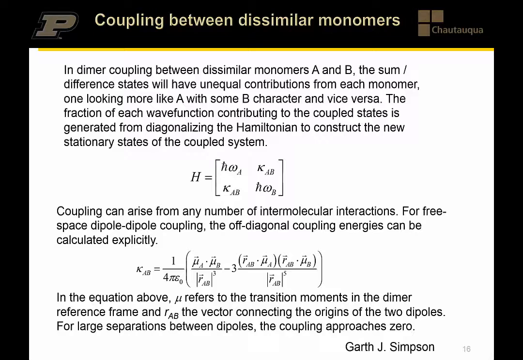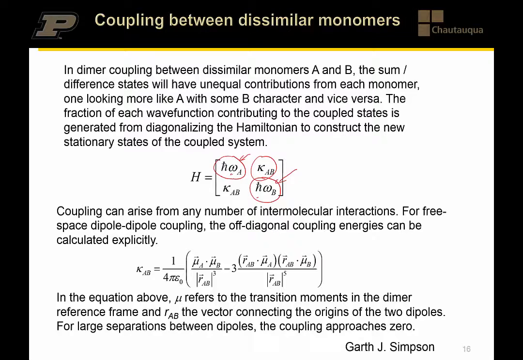And we're going to do that by taking a step back first. We're talking about something that we glossed over in the previous one. And that was how do you construct the weights on the linear combination based on a perturbation theory approach. The perturbation theory approach is basically going to say that we're going to take the eigenfunctions for the uncoupled system. This would be the energy for a wave function describing monomer A, and this would be the energy of the wave function for monomer B. And then we're going to do this in a perturbation way, saying that the total wave function is going to be dominated essentially by those, but with a perturbation given by kappa, where kappa is the coupling term.